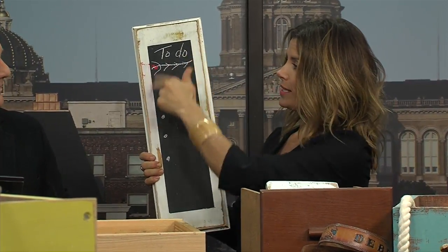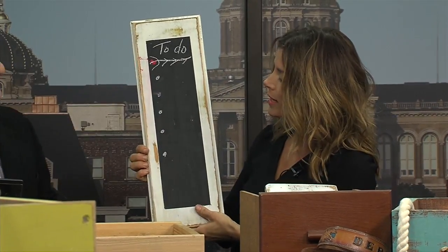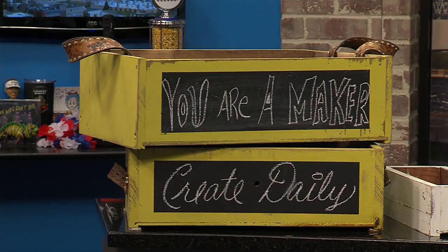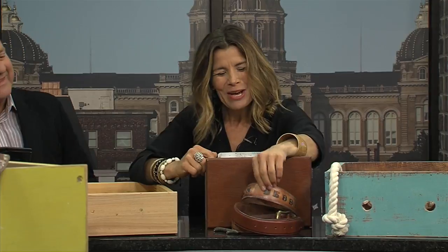Good job, Jackie! I've even seen people take these and hang them on their wall for a decorative piece — you could use it as a coat hook and leave the hardware on it. You can also take the front panels, paint on them, and turn them into a canvas for artwork. I painted some with chalkboard paint so you can make a list or what have you. And leaving the hardware on and using it as a hanger — that is a coat hook right there. Old leather belts make great handles.